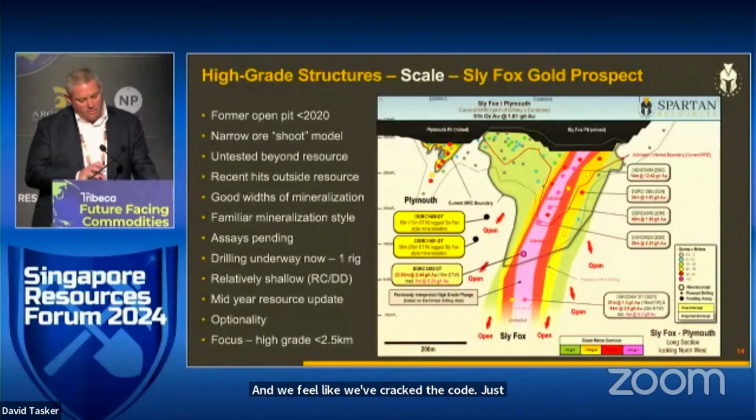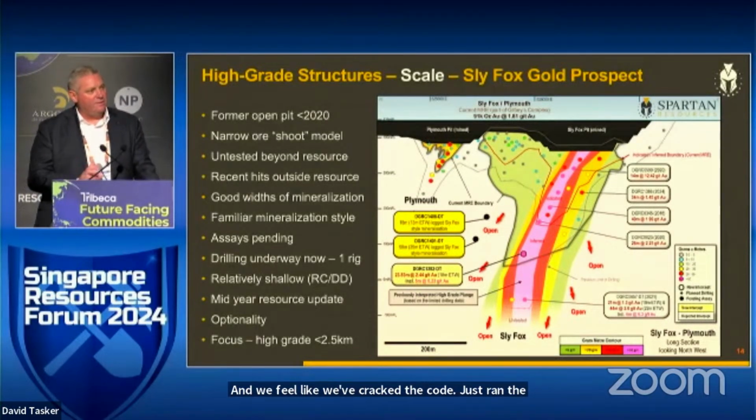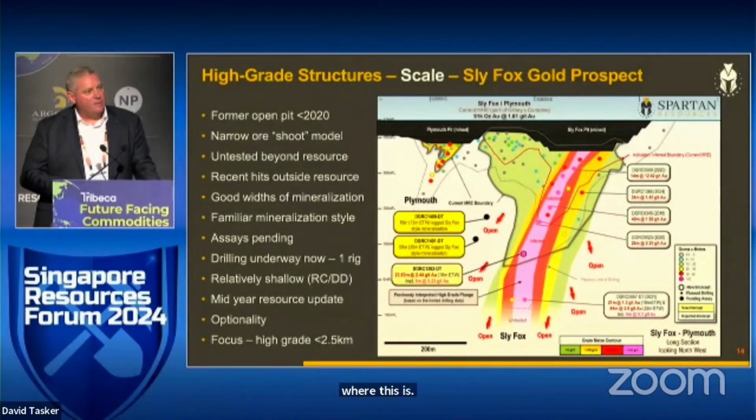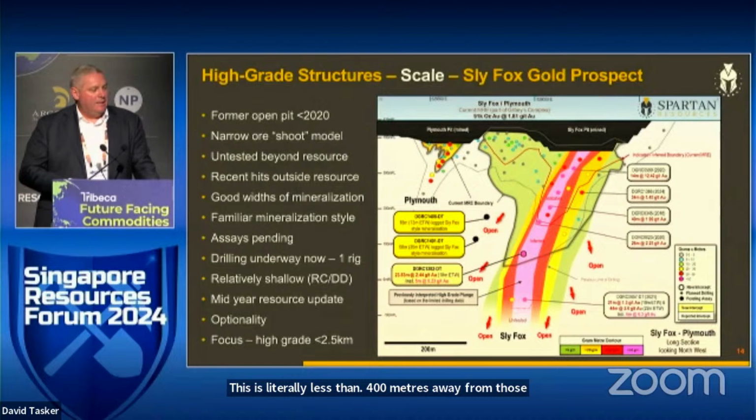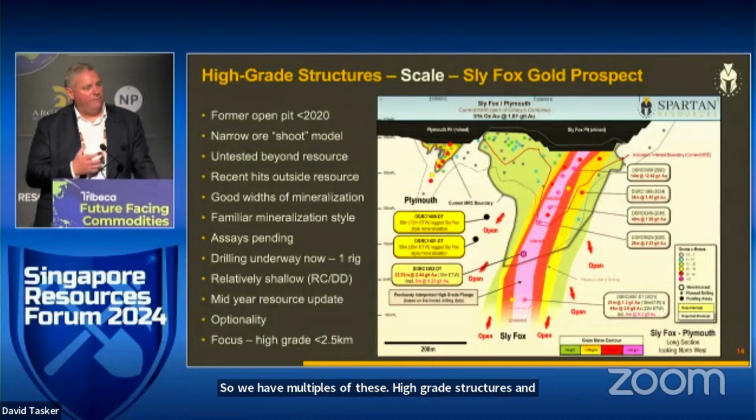Just around the corner, and I'll bring it back to plan view to show you where this is. This is literally less than 400 metres away from those other prospects I was talking about. This is a new one. Well, it's a new old one. We've just looked at it with different eyes, as we like to do. This is a high-grade plunging chute system. This was the highest grade prospect at Dalgaranga, the main project we're drilling, before we found Never Never. So we have multiples of these high-grade structures, and they're everywhere. So we're focused on delineating those and really putting a huge amount of ounces in front of that plant.